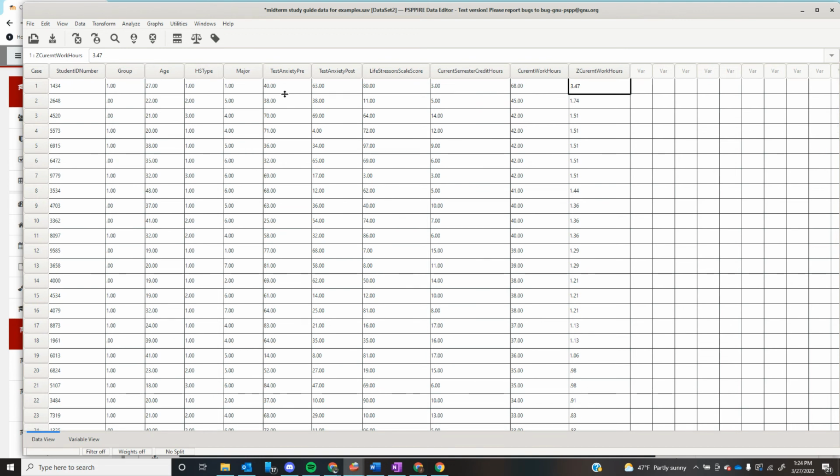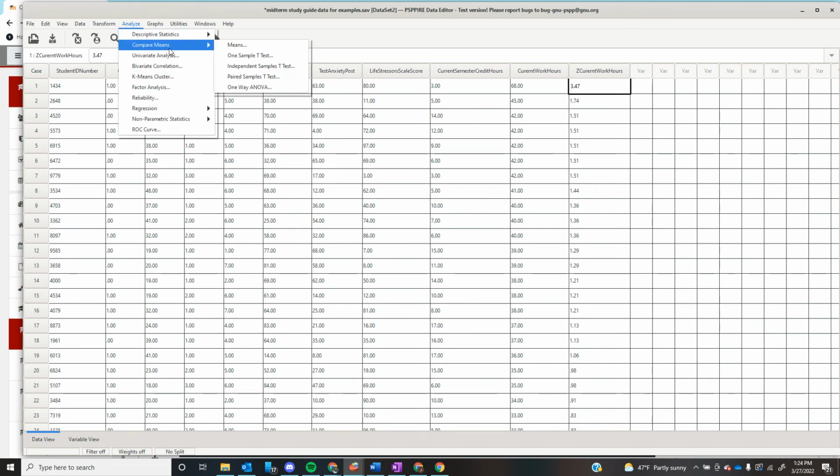Okay, so pause me and think about, what test are we going to do? We are going to do a one sample t-test, right? Because we have one sample that we're comparing to a population. We're no longer comparing two samples. We're comparing one sample to a population.